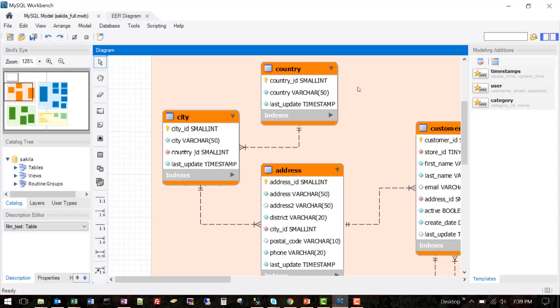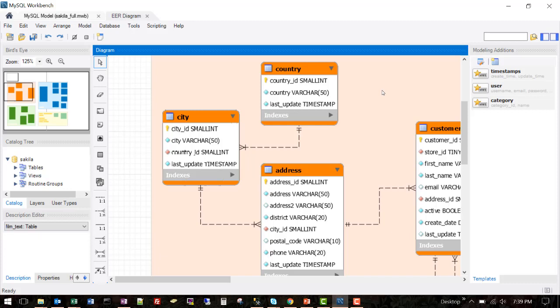So we see that we have a small int, a varchar or variable length character string, and a timestamp here. We won't go in depth into these data types.